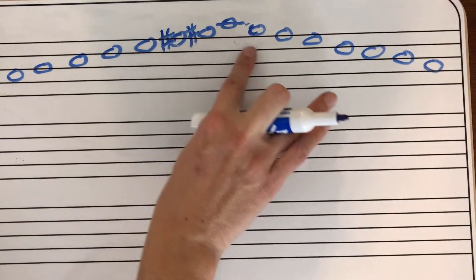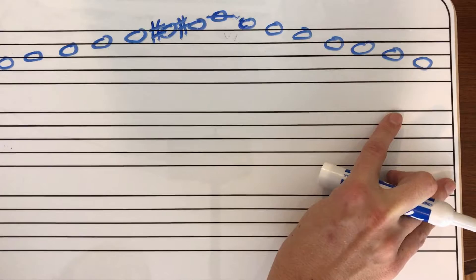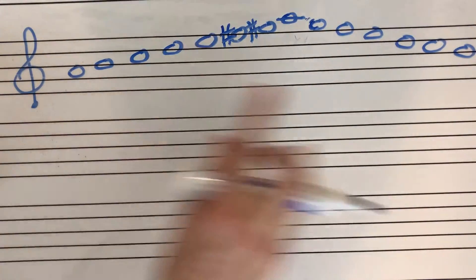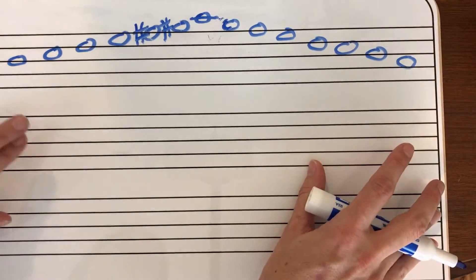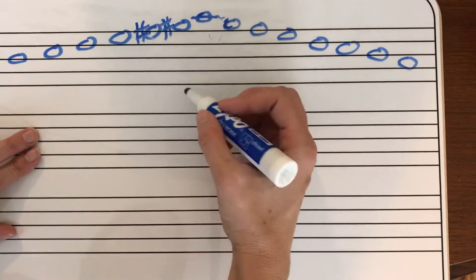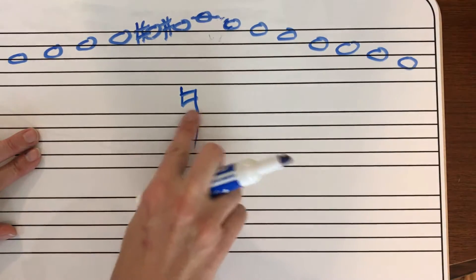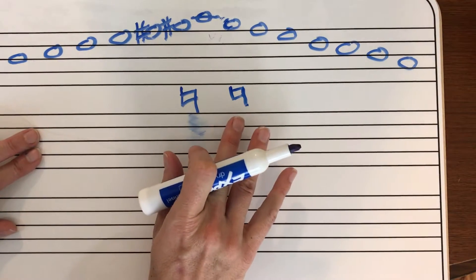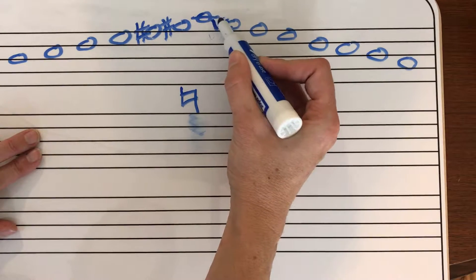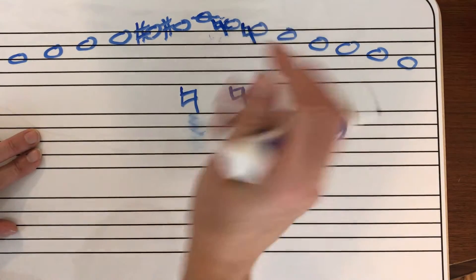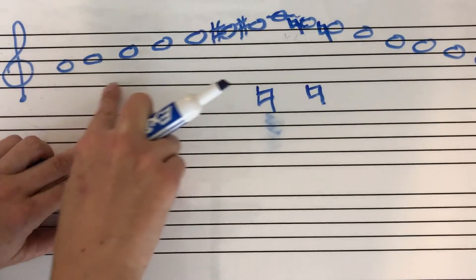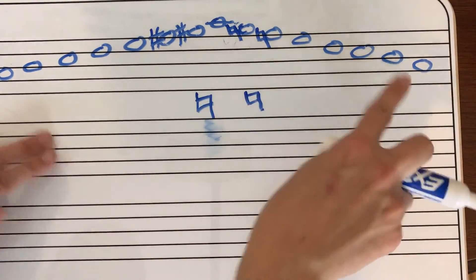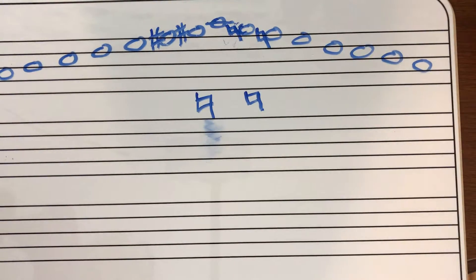On the way down, I'm going to go back to the A natural minor scale — the scale that follows the key signature, which has no sharps or flats. So these notes need to have natural signs. The natural sign looks like an L and a seven put together, and it cancels a sharp or flat. I'm going to put a natural sign on my G and my F. So on the way up the sixth and seventh are raised, and on the way down they are lowered back to natural minor.